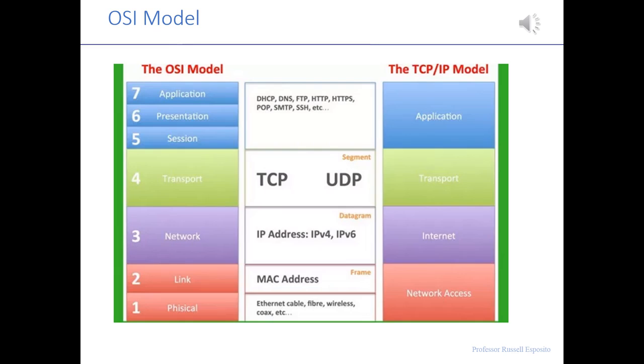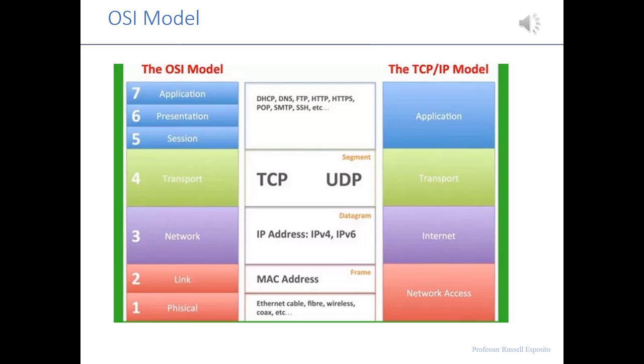The next layer up, layer 3, is the network layer, and that's where the Internet Protocol addresses are routed. When you type hofstra.edu, for example, into a browser, it's that 3rd layer in the model that transports your request across the Internet to the right host server. So that's what's happening at layer 3.